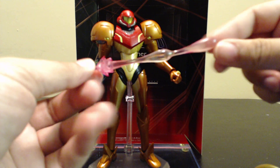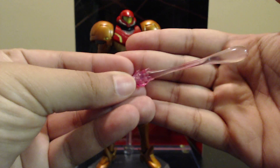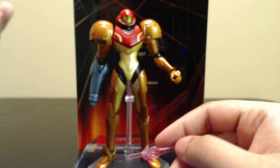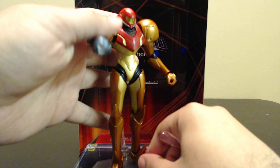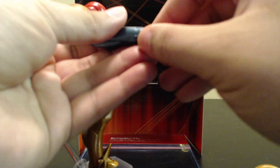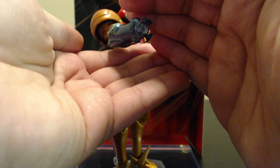She also comes with optional shots: a double shot and a single shot. Unfortunately her lemons are not yellow as they should be — doesn't matter anyway, we got the wrong Samus. Thanks, Max Factory. You just plug that right in; unlike the D.Arts Mega Man, it doesn't have a gem there, so you just pop it right in. You pull the entire assembly out and you can pop in her missile attachment — kind of pointless since they didn't give you missiles, but it does look better than the standard muzzle.